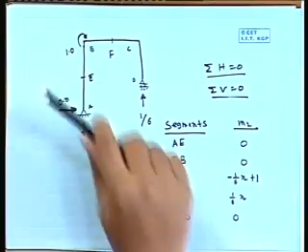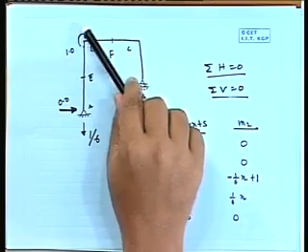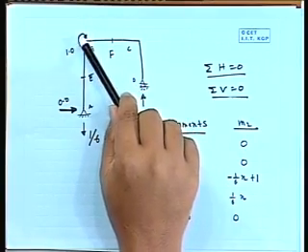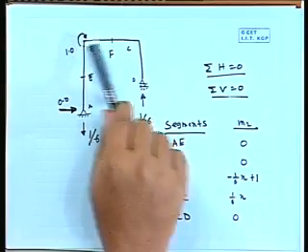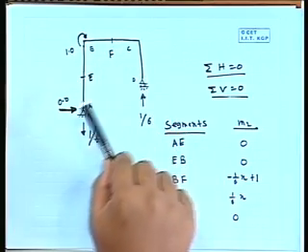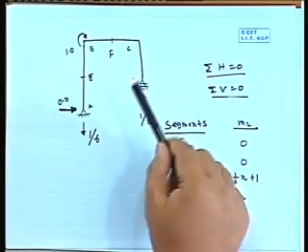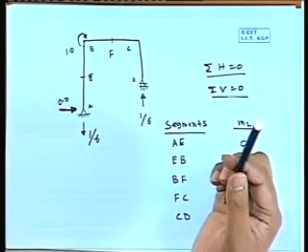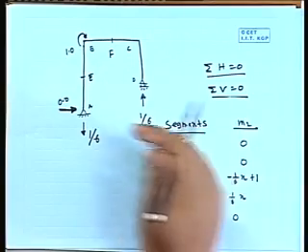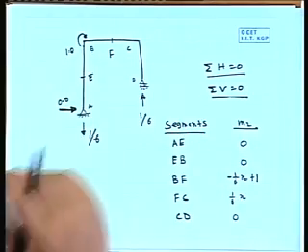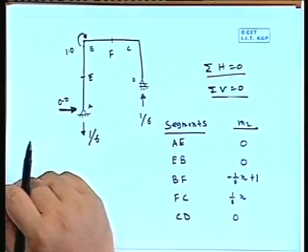Now there might be a question. I was trying to tell that there is a unit moment here at point B, and we are getting this set of reactions. If we put the moment at any other point, at A also, you will get the same set of reactive forces. Now, it does not indicate we will get the same value after integration, because the expression for the moment will be different.